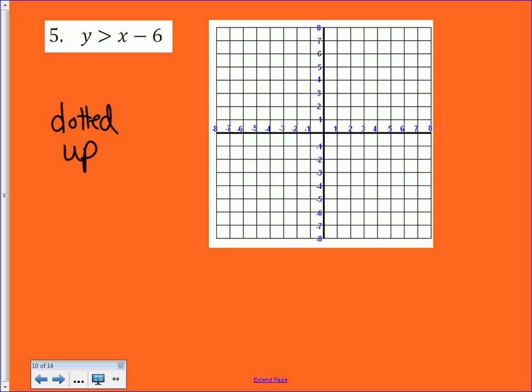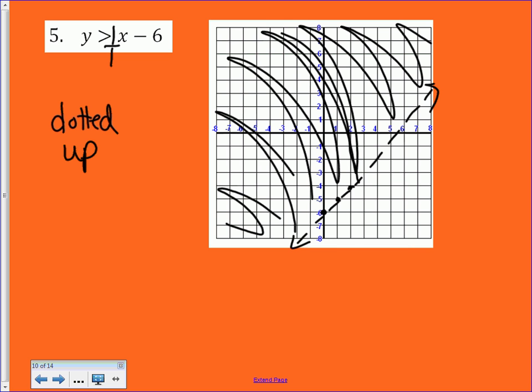Okay. So now I'm going to go ahead and graph this line. I've made all the decisions that I need to. So I'm crossing the y-axis at -6. And then my slope, well, there's no coefficient with the x. That's the same thing as having a coefficient of 1, and it's going to be over 1. So now I'm going up 1 over 1 for my line. And I need to have a dotted line. And then from that dotted line, I need to shade up. So I'm going to pick a spot on my dotted line, and I'm going to go up. So that means that I'm shading up there. Okay. So that's it on that one. It's graphed. It's done.